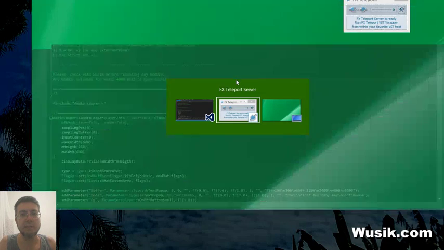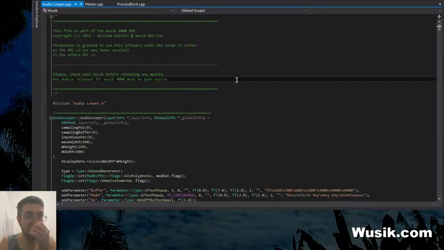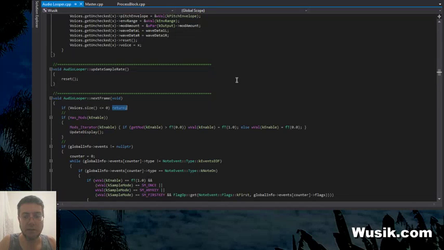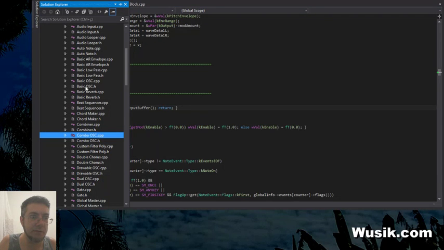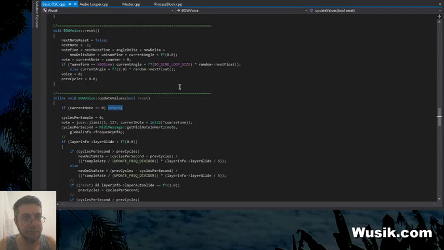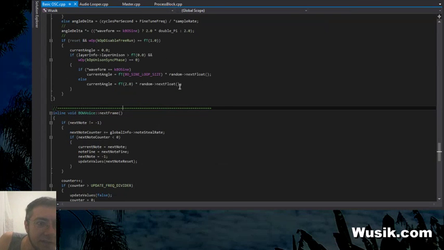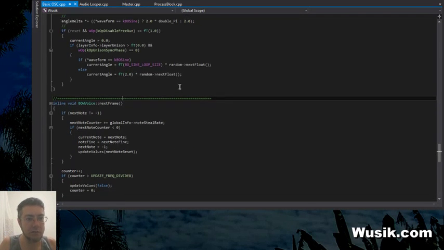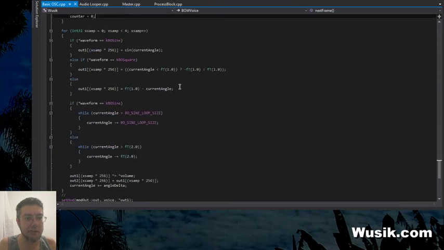Let me check what happens when I do the unison of the basic oscillator, because that doesn't look very good. Let me check again. Maybe I found a bug somehow. Because we have the voices. Where does it check for the voices?